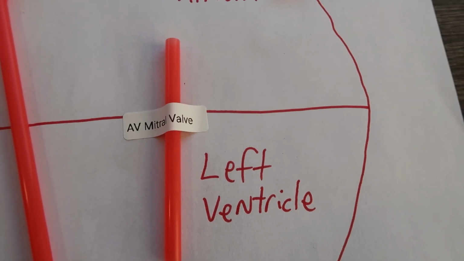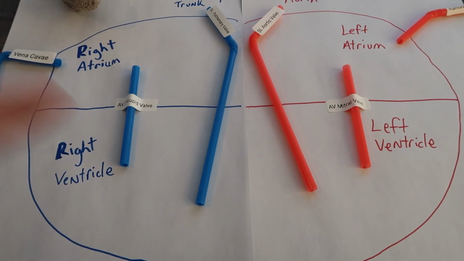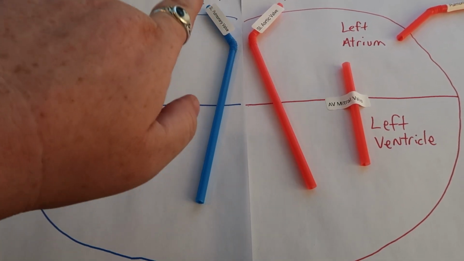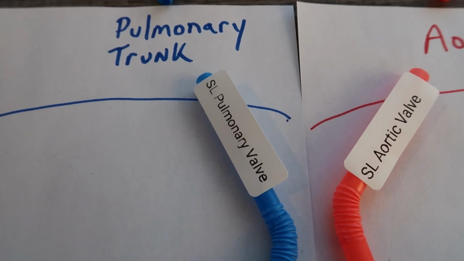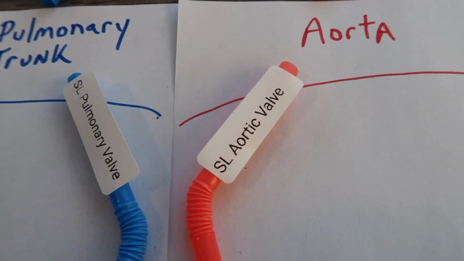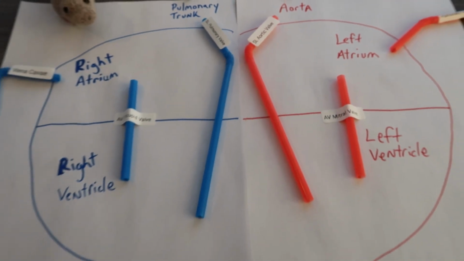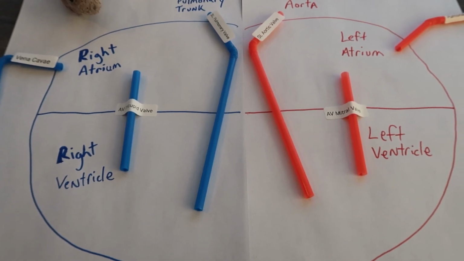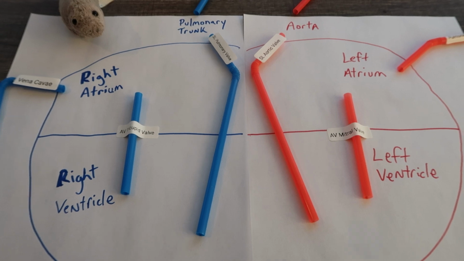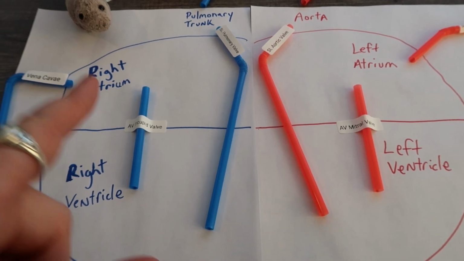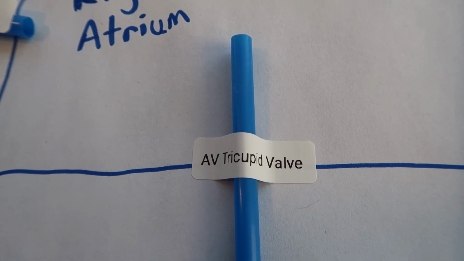And we'll look at the little extra names here in a minute. And then the last of the valves separate blood that leaves the bottom of your heart to go out of your heart. Those are going to be your SL valves. You've got one that goes to your lungs, and then one that goes to the body itself. So 4 different valves that we need to know. Now you'll notice with all of those that they have an extra name. The name on the right side is going to be called the AV tricuspid valve.